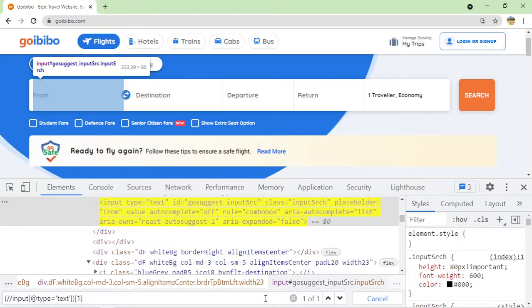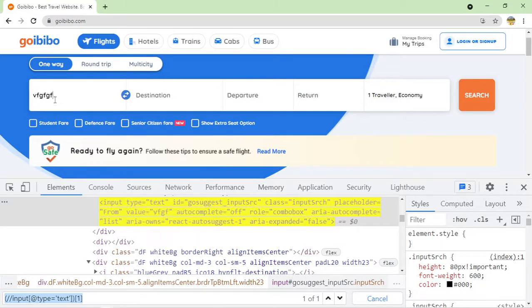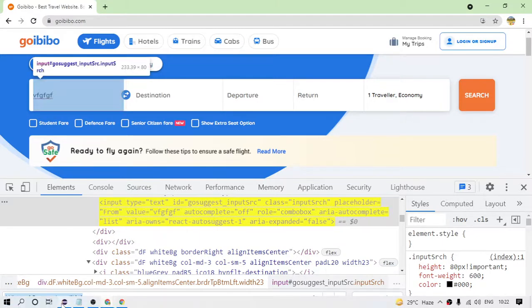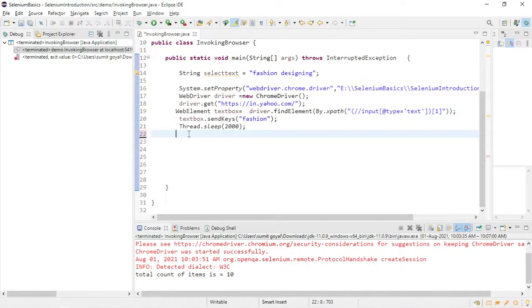Now this is unique. If you try to apply the send keys method directly here, it will not work. So first you have to click here, right? If you see this, this drop down is not working like this. Basically first you need to click it here, then you will start typing, right? So here first I try to click this text box.